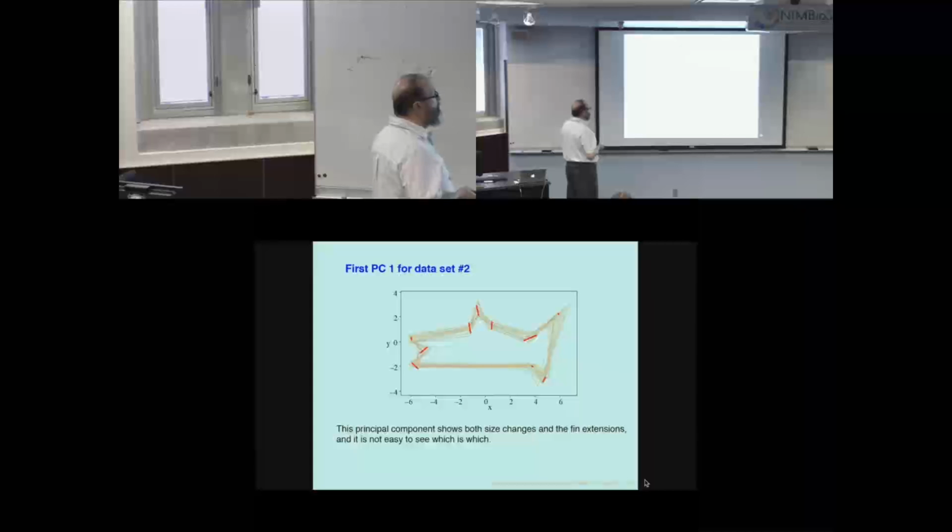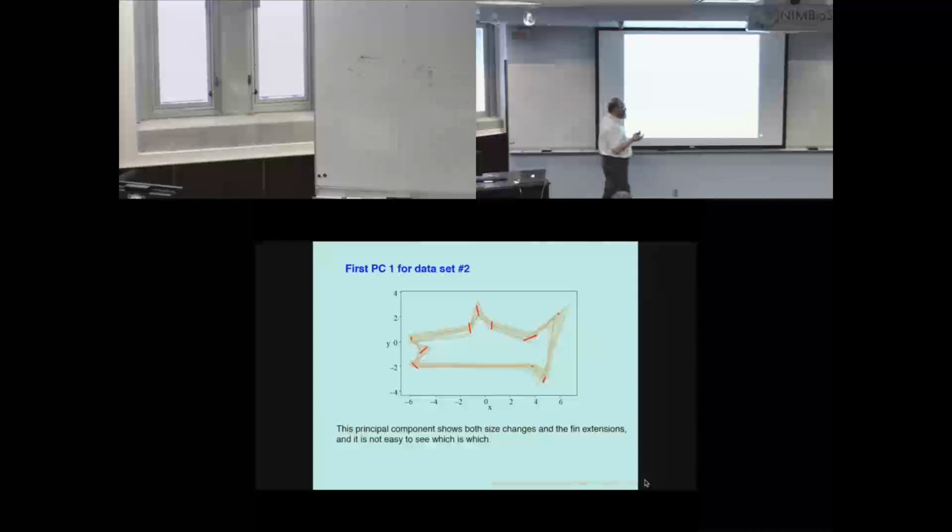I believe what this is, the morphometric consensus method. It gets a first principal component without the phylogeny. It gets the principal component, and it's kind of a little crazy. We know in truth that these two fins are doing a lot. Here, this fin is barely moving, and a lot of other things are moving too. And it's not really easy to see what's going on. The morphometric consensus has misinterpreted things.